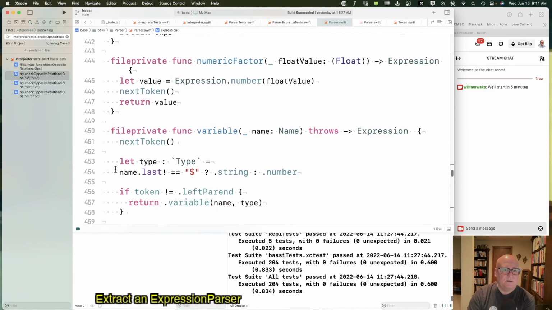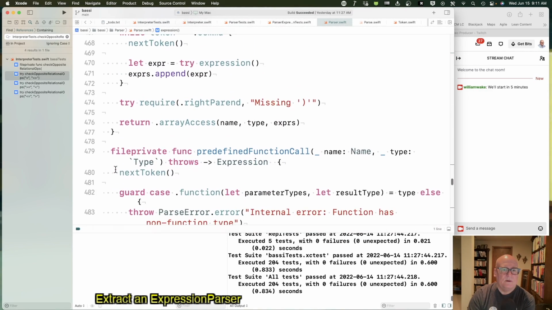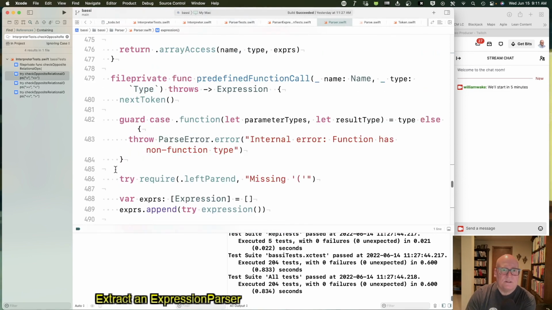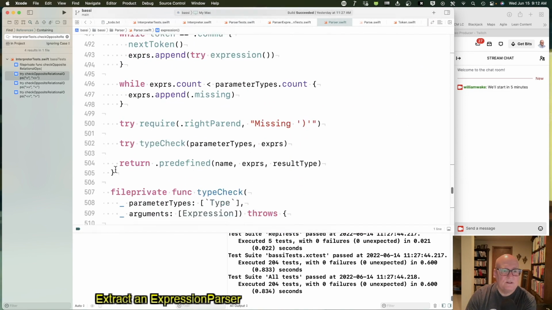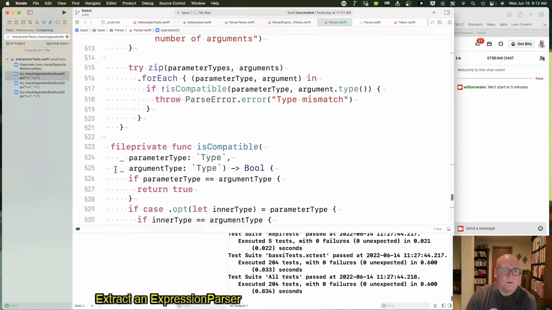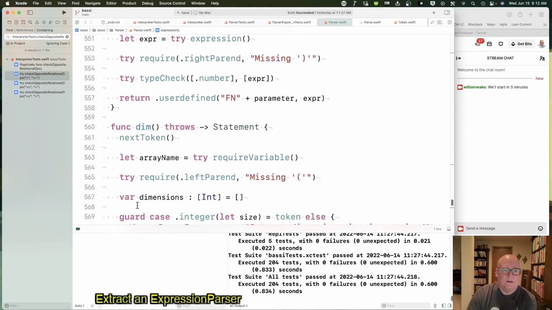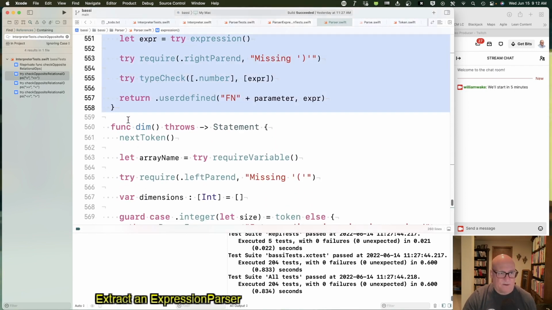Parenthesized, numeric factor, variable. Predefined function call. All this stuff is expressions. It's really quite a pile of stuff. Okay, down to there. Let's copy that.